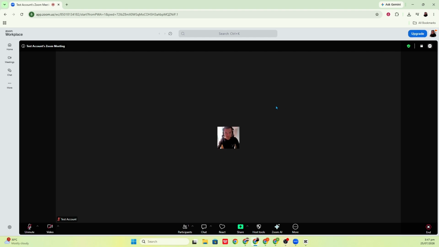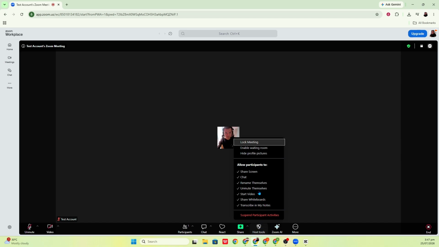As the meeting opens, a small window will appear so you can choose your input and output devices. Input is the microphone you'll use to speak, and output is the speakers or headphones you'll use to hear everyone else. Select the microphone you want to use, whether it's your computer's built-in microphone or an external one. Then choose the speakers or headset you want to use for audio.